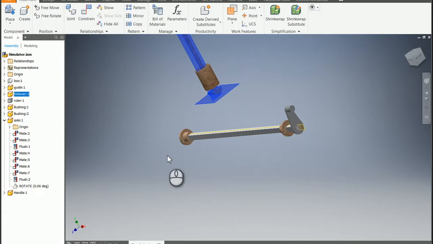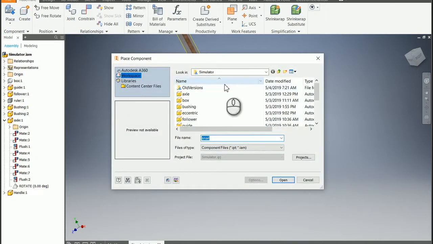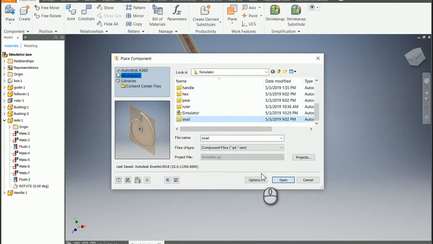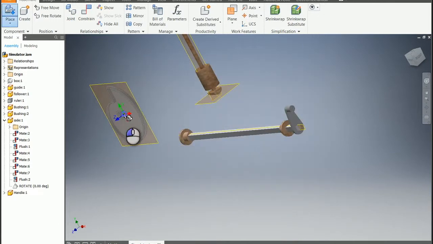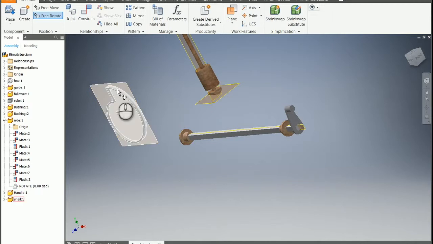Alright, we're going to do the final cam. We're going to do the snail cam. I've already deleted out the eccentric cam out of here. So we're going to click place. We're going to get the snail cam and turn it, put it left click, right click, okay. What we want to do here is we really want this back edge going back towards the back of the box, because when this thing turns, we want it to be able to come up here and slide off on the thing.